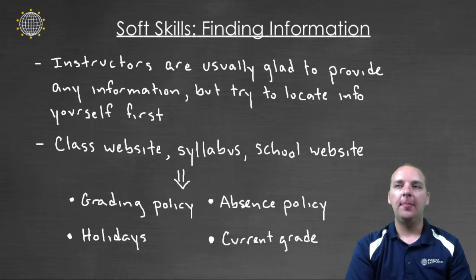They may help. An email I get all the time, especially close to the end of the semester, if I have an upper level course where I allow exemptions sometimes, then I'll get emails like, Mr. Henson, what do I need to get on such and such test to exempt the final, or what do I need to get on the final to get a C in the class, or things like that. Those are things that you should be able to do, especially if it's a math class. You should be able to compute averages and things like that. So try to learn the mathematics to do that on your own. Of course, if you get stuck and you still can't do it, then like I said, it's not the end of the world to email your instructor.